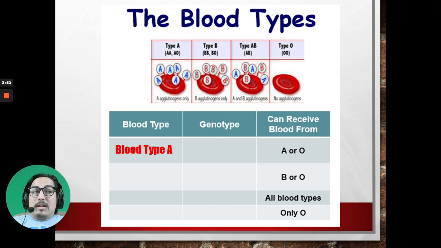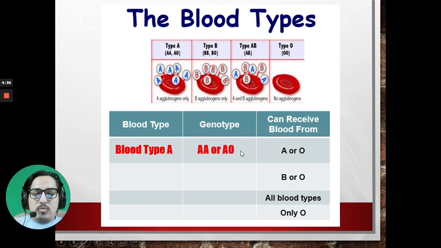Okay, so blood type A. There are 2 different ways. You can have homozygous type A or heterozygous type A. So what do I mean? When I say homozygous type A, that means you're going to have 2 letter A's. Now, you can also have heterozygous. So that means that you're going to have 1 dominant and 1 recessive. So like before you had capital T, lowercase t. Well, now, remember, the capital is the first letter and then the recessive is going to be O always, because O is recessive. So that means that these are the options: AA or AO. And the O is recessive, so it doesn't really matter, right?